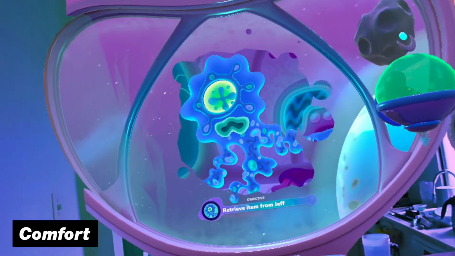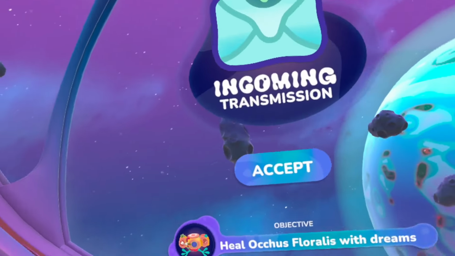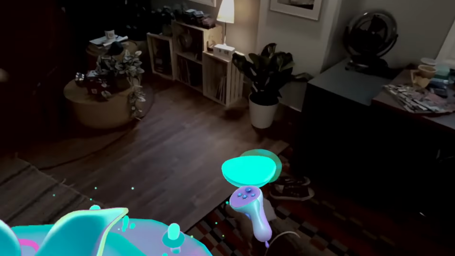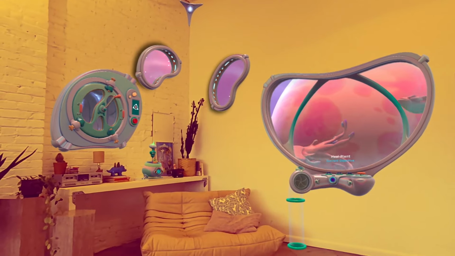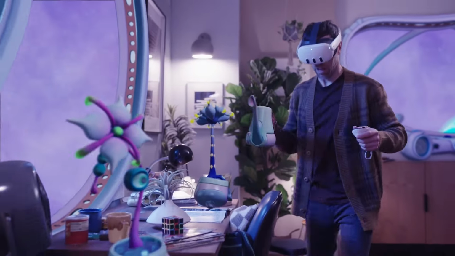Now, because this is a room scale game, you won't need to worry about artificial locomotion like teleporting or dashing, besides the on-rails exploration that you do in your ship. That means that it is overall a very comfortable experience, since your room is solid ground and mixed reality, which lets you easily walk from one spot to the other without getting motion sick.